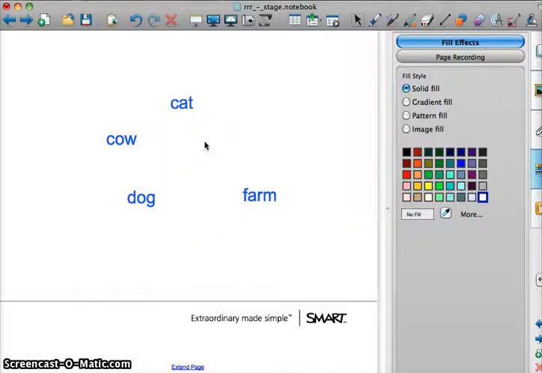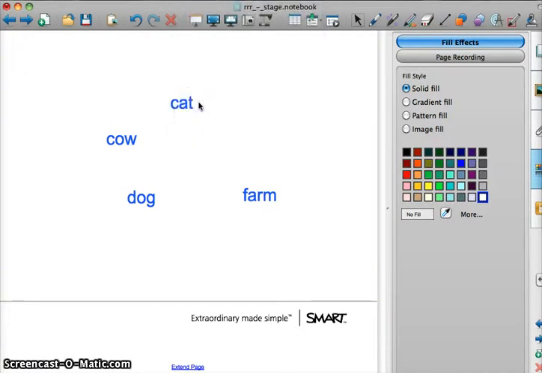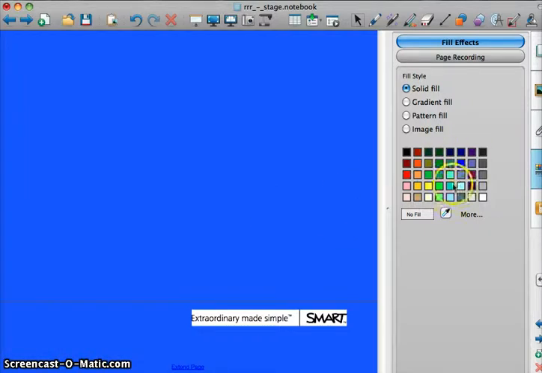White background, blue text. I'm going to change my background so it is the same color as the text by going to Format, Background Color. And the picture or the color can be chosen over here, but I am going to make it simpler, and I'm going to click on the eyedropper tool. And then I'm just going to come over here and find the color I'm looking for instead of trying to search through all of these different colors. Okay, now I've got a blue background, blue text.